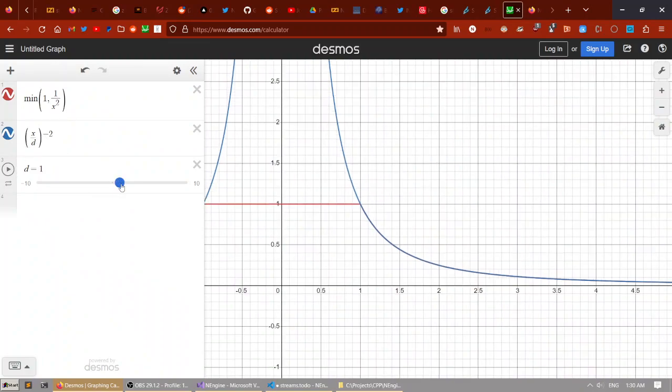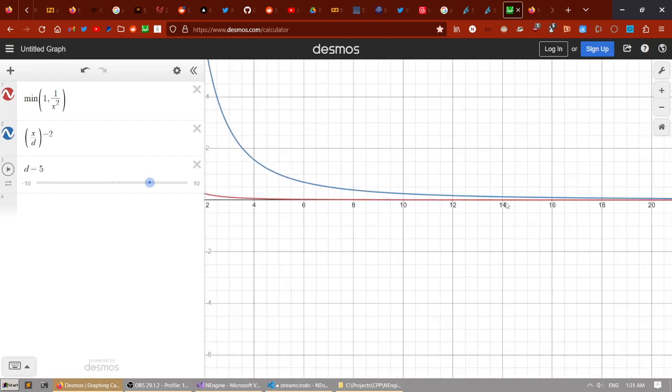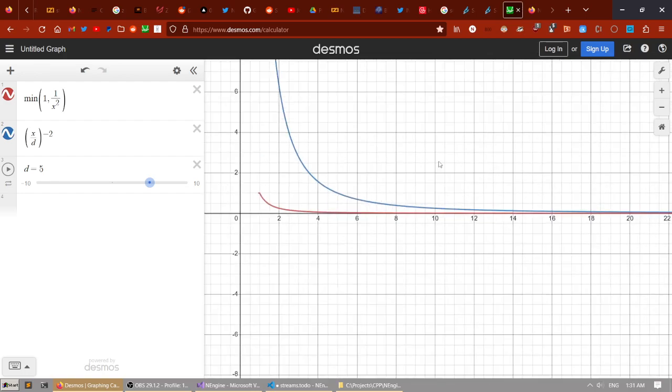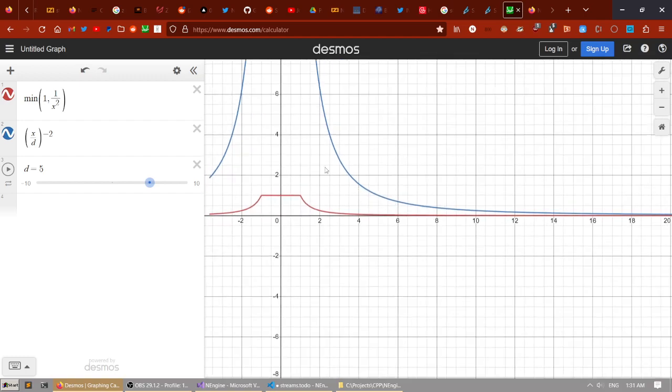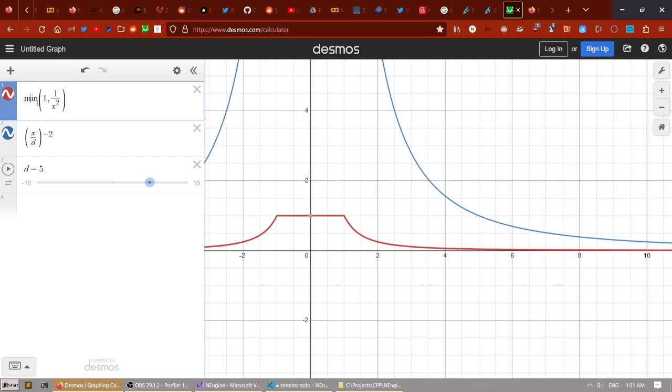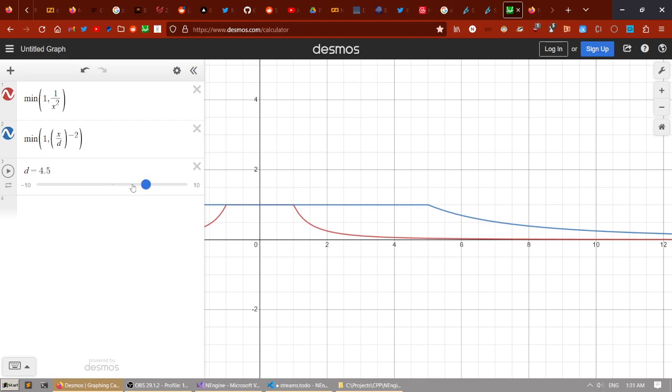If I set the distance to 5, then I should be able to hear it from a long distance, 14 meters away, 15 meters away, which is not the case. It feels like it falls off really quickly. I still need to clamp it. So this is why I'm a bit confused.